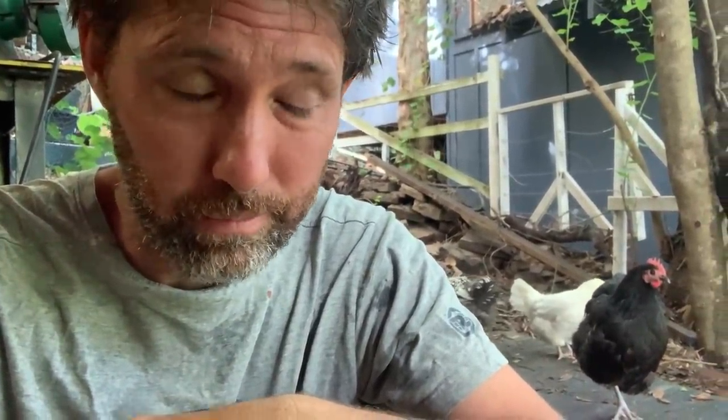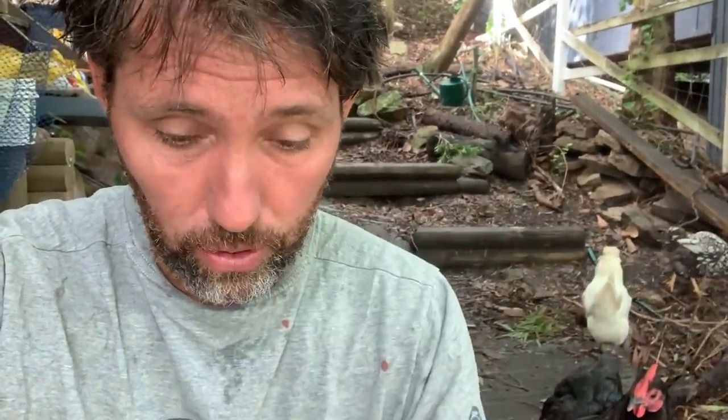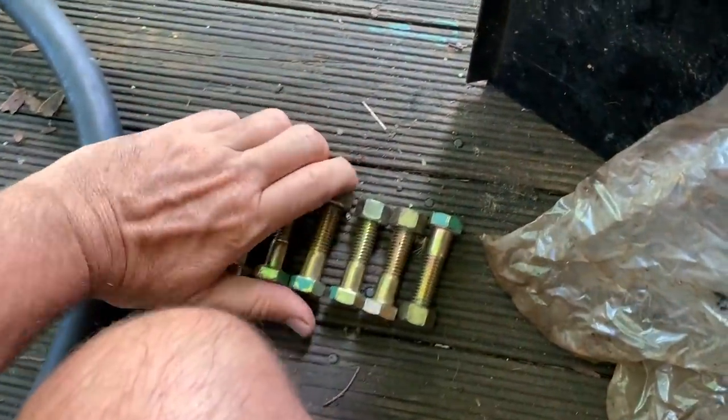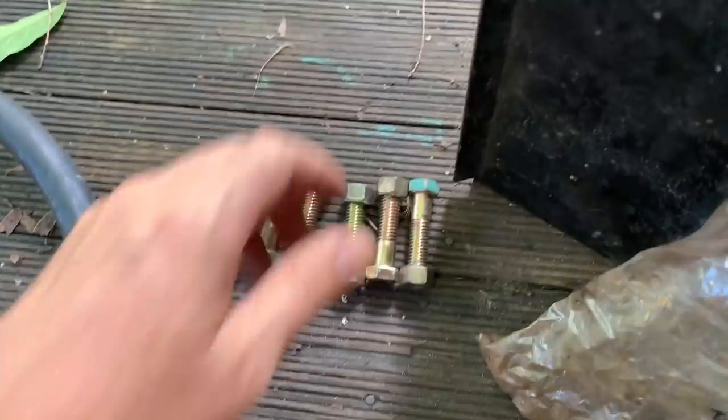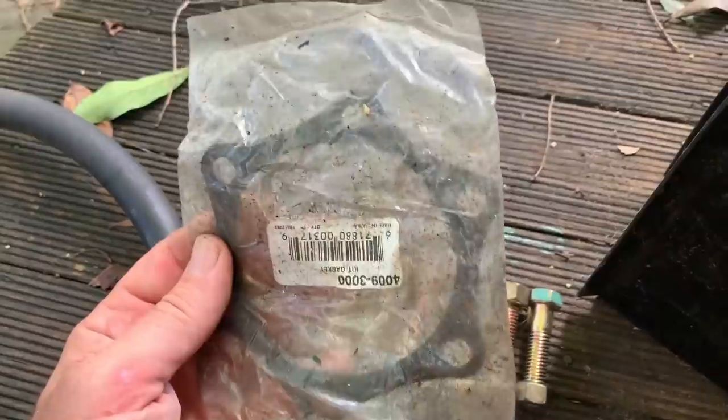Trying to go through all the Detroit bolts and find the bolts for the coupler. D-Squad thinks I'm sorting through some sort of food, but it's not. I don't know what I've done with them — I'm going to have to get some new ones. Actually, I think I found them. They were a really specific length — they had to go through but not have the nuts stick out of the flange. So we're in business. The Boxer Detroiters has yielded a result. I also found what I believe is the gasket to put the Japsco pump onto the block, so we'll do that today too.